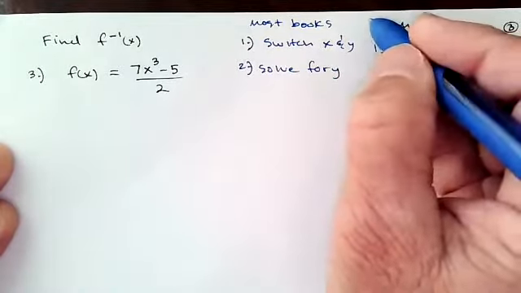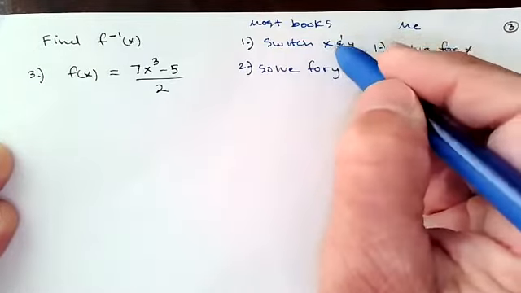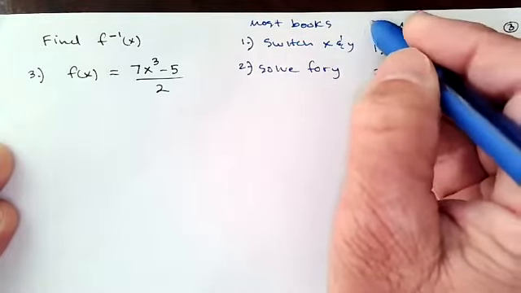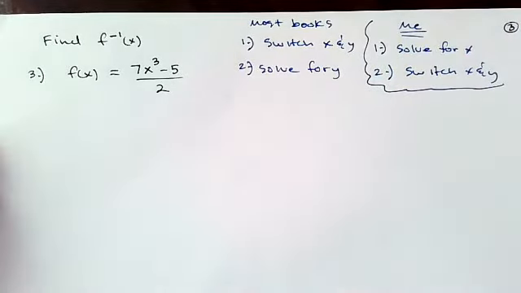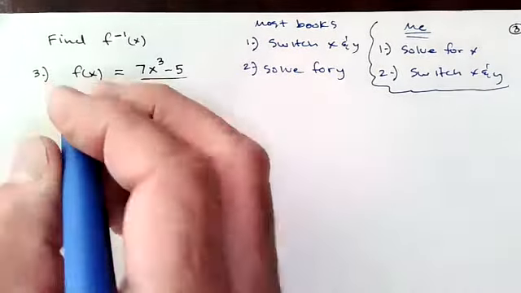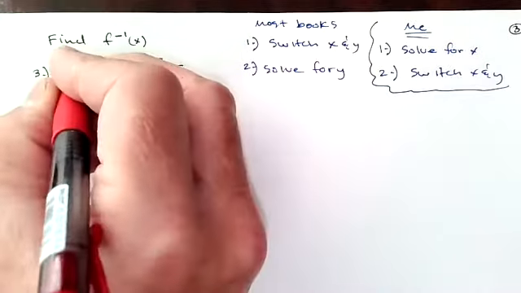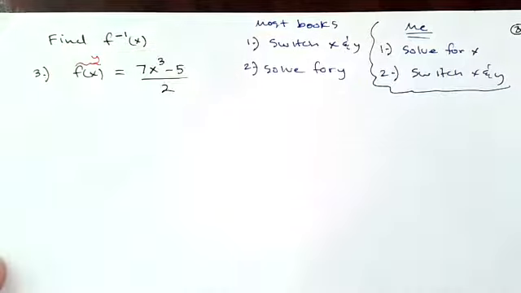I'm going to go with my method. I've been teaching a long time, and there's a reason why I don't follow the book's typical method, which I will tell you about soon. So I'm always going to solve for x first. Remember that f of x is just a fancy name for y.